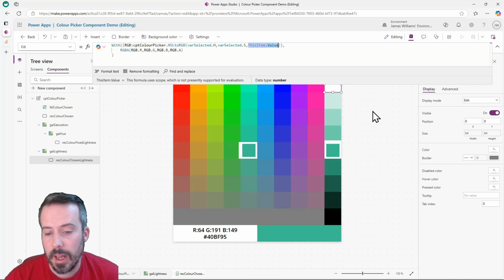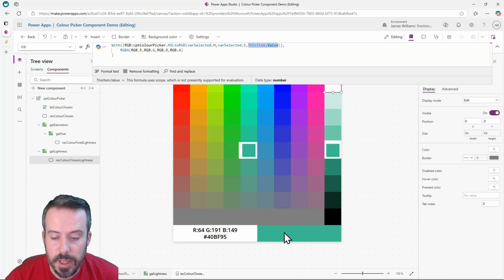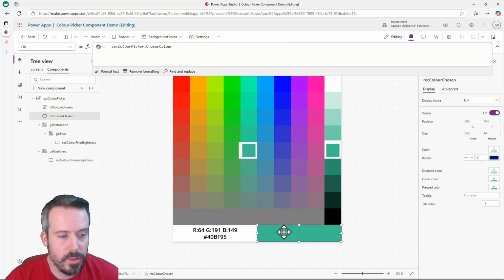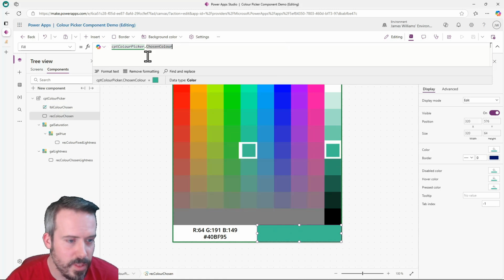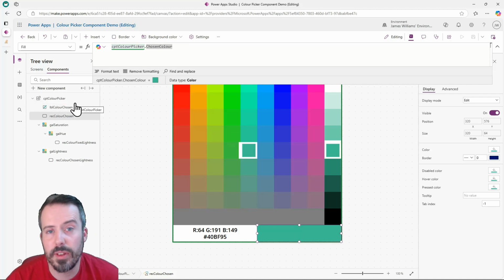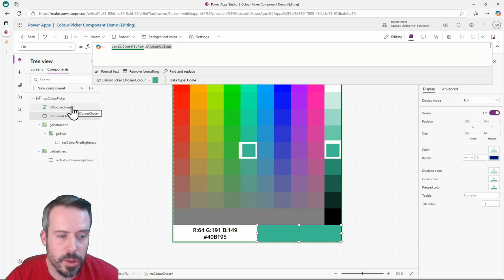And then when one of these is selected, the output box rectangle here at the bottom uses chosen color. It's not a function, it's the output property, and that's because that is the output property given back to the app for the application to do something with the color that's chosen in the component.